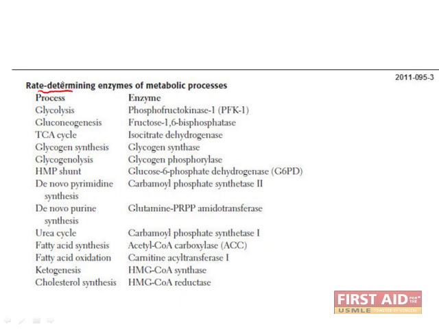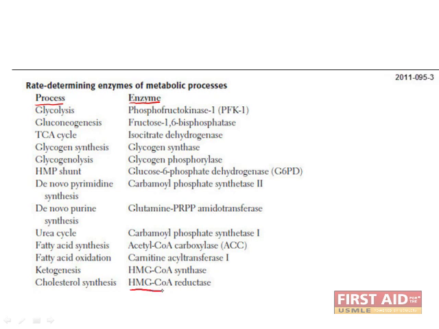It's important to know the rate-determining enzymes in metabolic processes. These are the most commonly tested since they determine the rate at which a process occurs. The rate-determining enzymes are also the ones most commonly targeted by drugs, because slowing them down or speeding them up will definitely have an effect, which might not be the case with non-rate-limiting enzymes. It'll definitely help you in your test to memorize which enzyme is rate-limiting for which process, and also what the role of that enzyme is in that process.